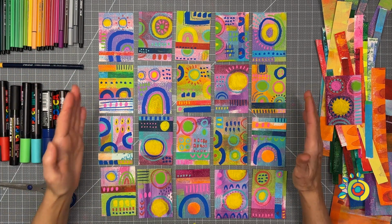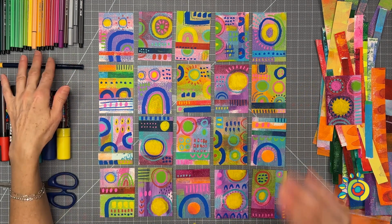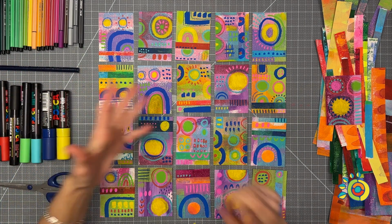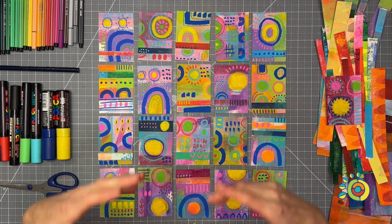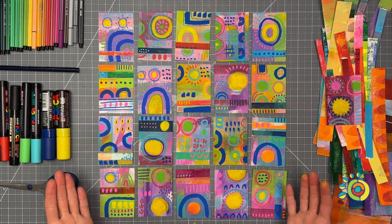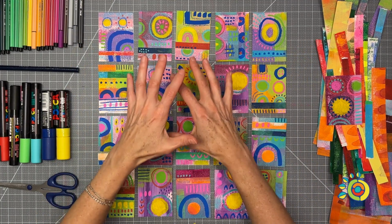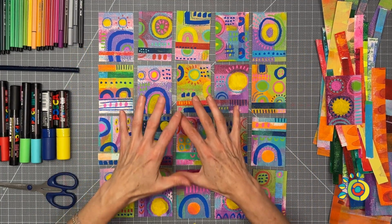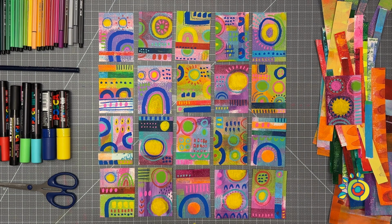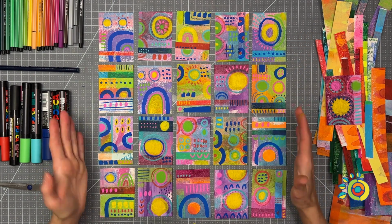They are done. So thank you so much for joining me on this journey. I hope it has inspired you to look through old art, find some pieces that you could chop up and turn into either smaller pieces that are put back together to create a whole, or go ahead and pass them out and give them to some friends. So happy creating, y'all.